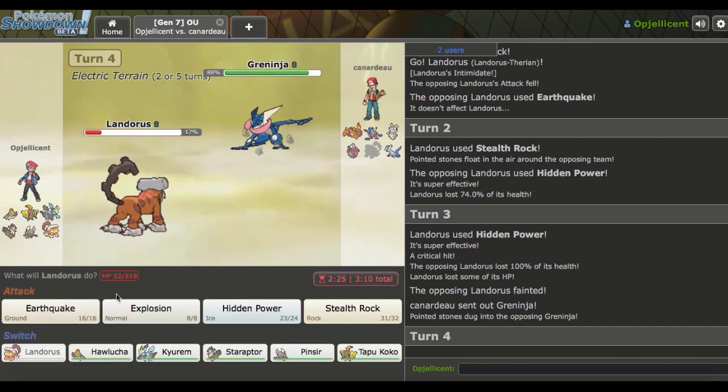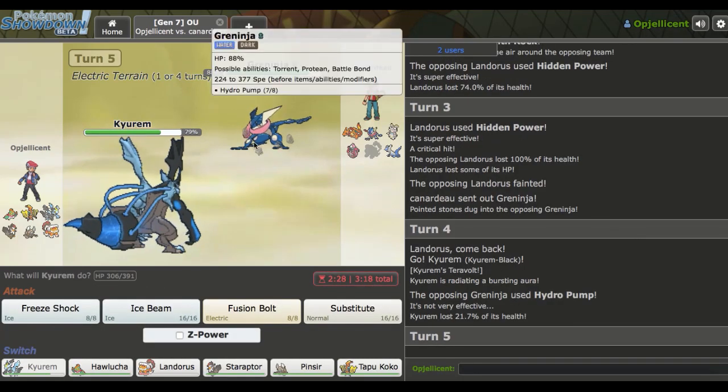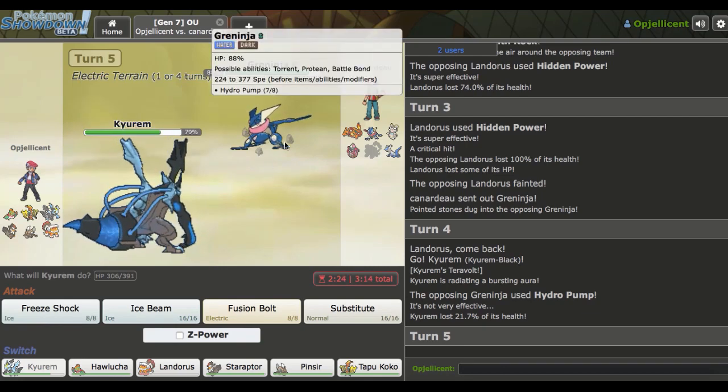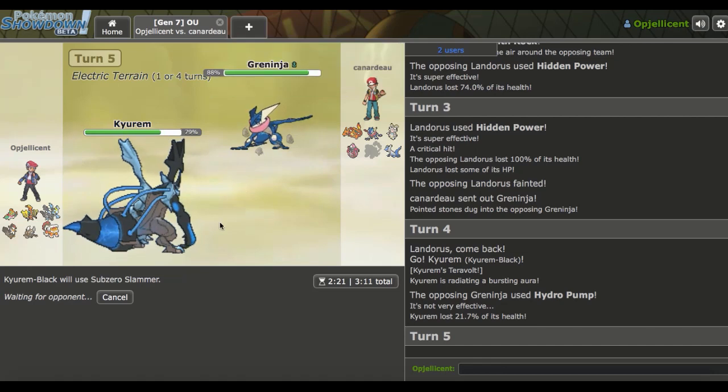I really don't want to go Hawlucha right here. Kyurem's the play on a Hydro Pump. So we made the play correctly. Had he Dark Pulse right there, we probably weren't too KO'd by it. So I don't know. I think I might have been worried for nothing. But we're gonna go ahead and Sub-Zero Slammer right here and just pick up another knockout.